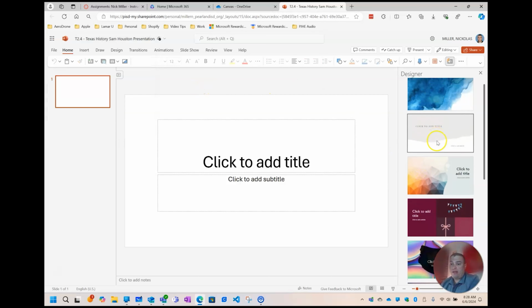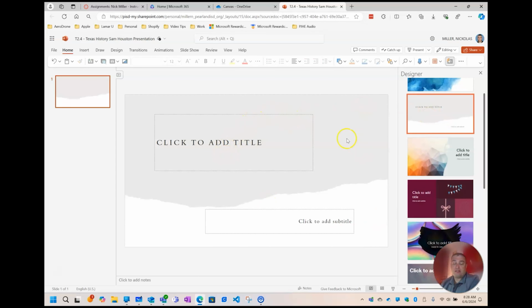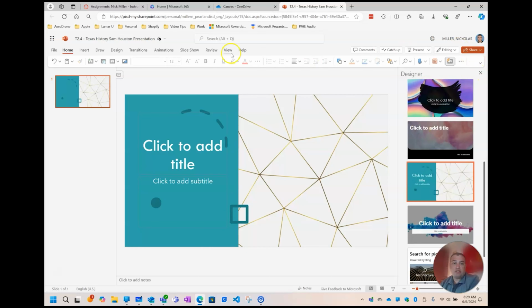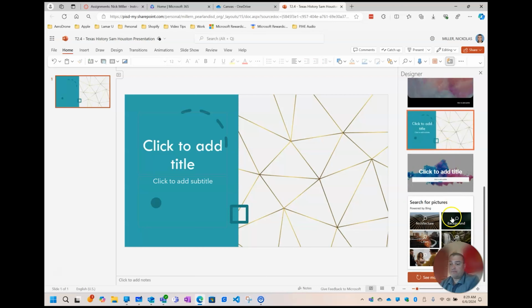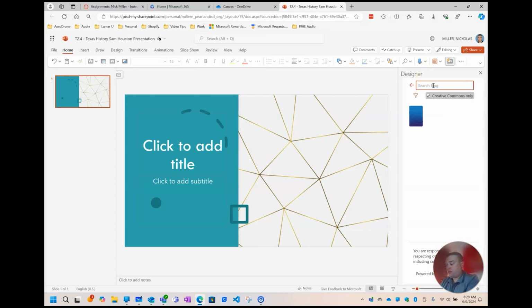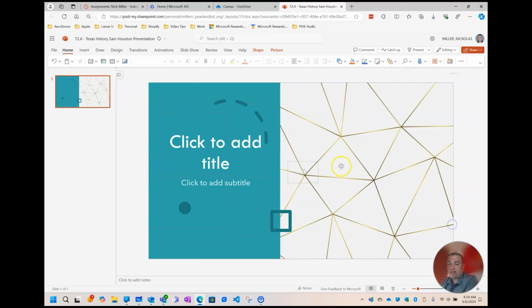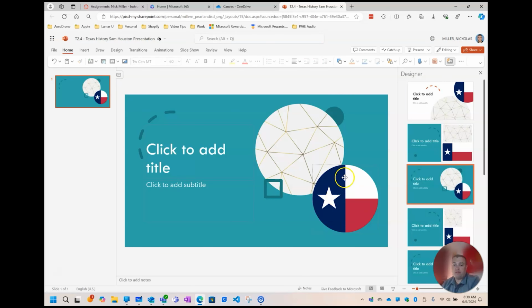And now I can add just some basic design right here so the students have some sort of template or design or color scheme to go off of. I'm just using the design tool. It's this right here, the designer. Let's see here. I'm going to do background Texas. And here we go. Looks like a pretty good cityscape. There we go. Texas flag. A little bit of a different design. We still got the Texas element there. Anyways, so this is my basic design.